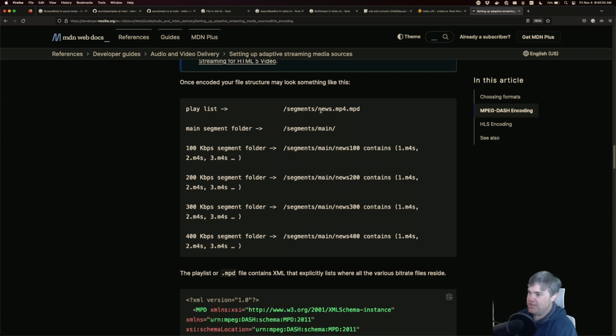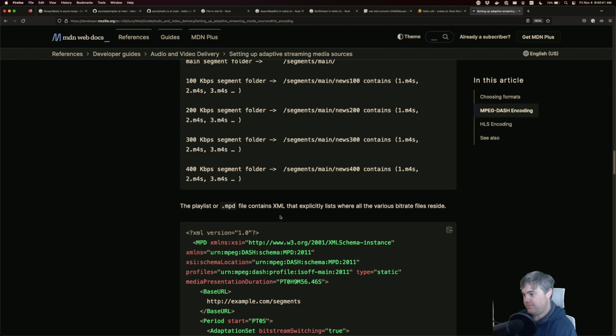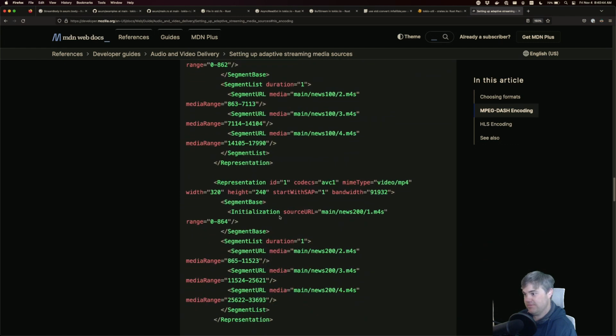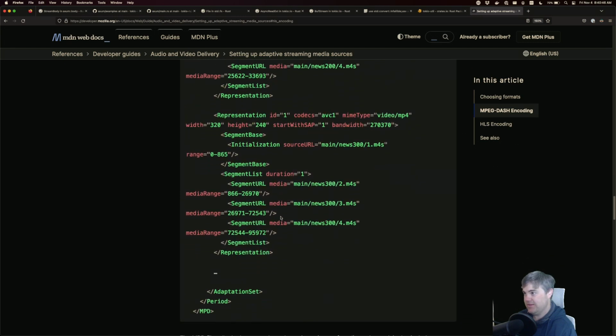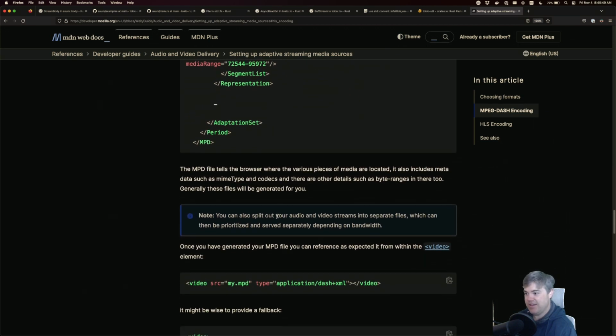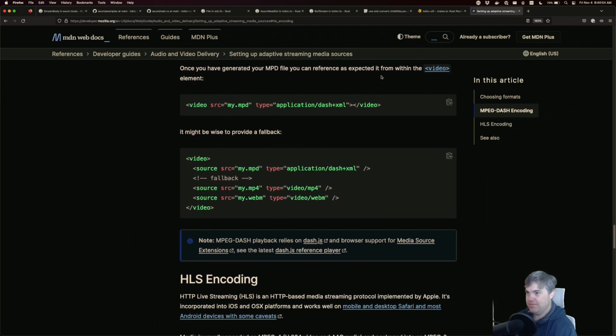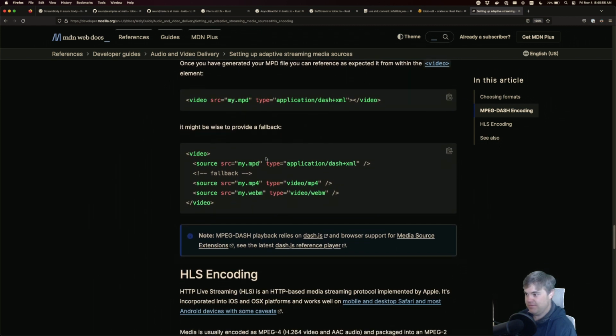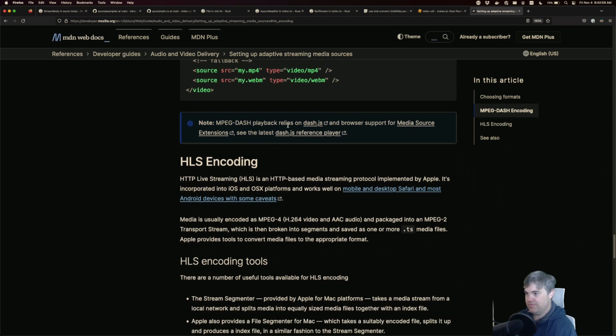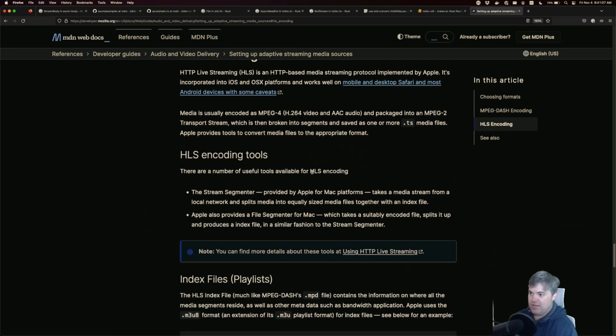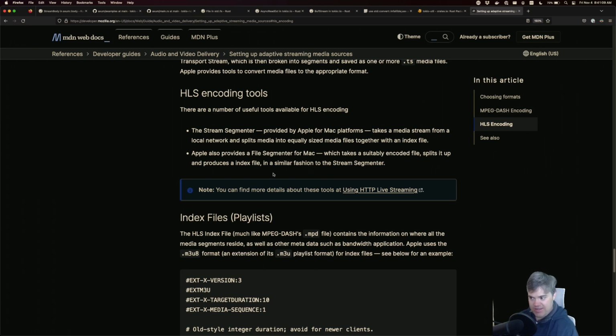Interesting. So it contains, okay. That's a lot of stuff in here. MPEG-DASH relies on Dash.js and browser support for media source extensions. So FFmpeg might do that.